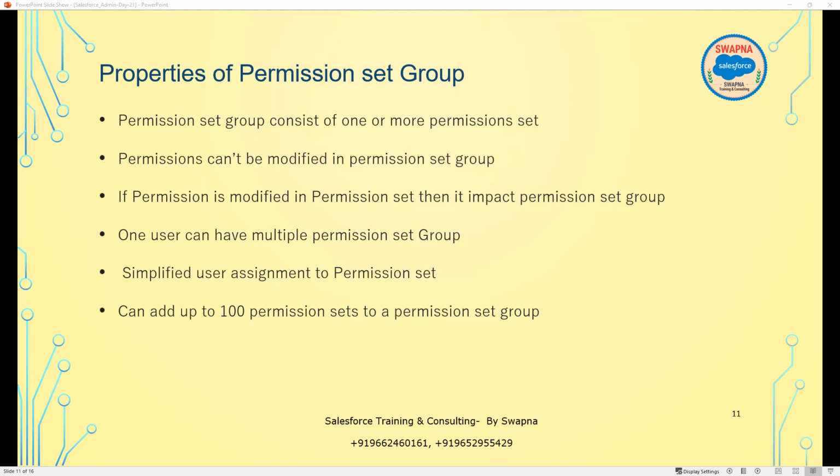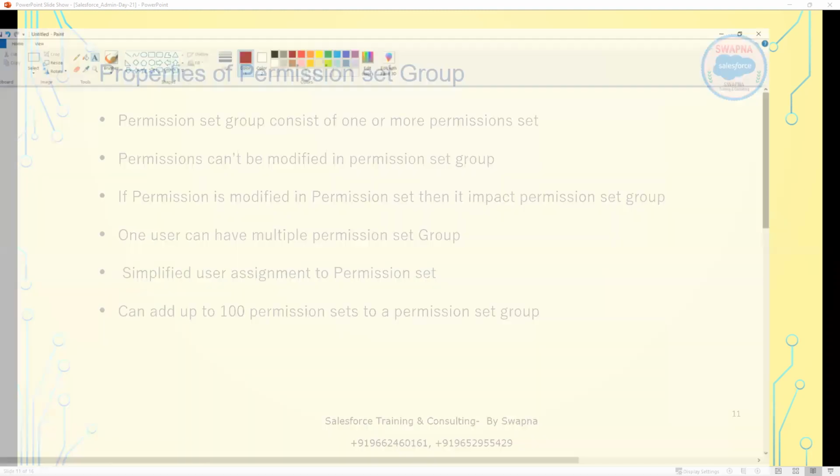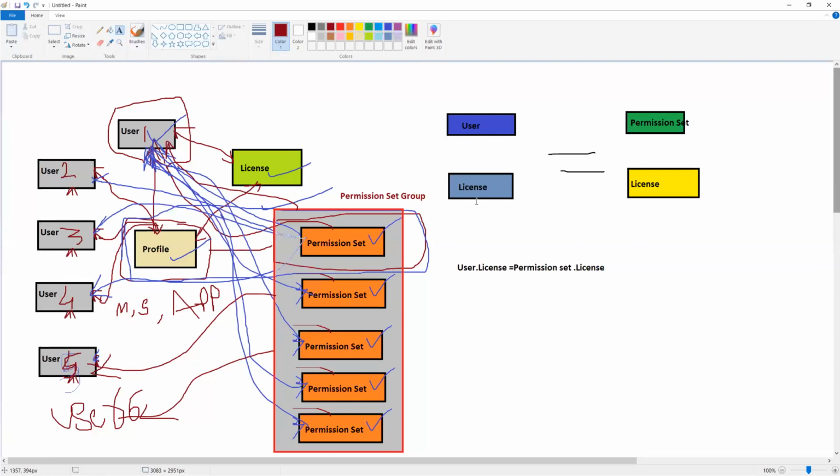If we have to create a user, a profile should be there. Okay, and these permission sets, when we are creating, we are assigning the license as none, right? So can we assign it to multiple users having different licenses, like only Salesforce?